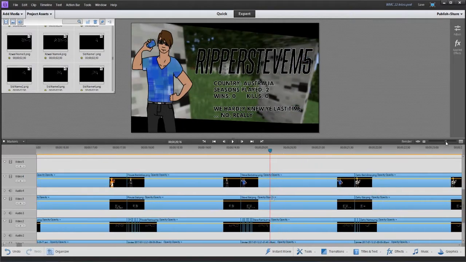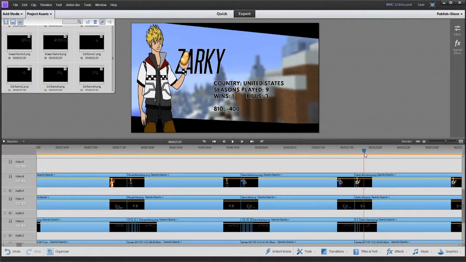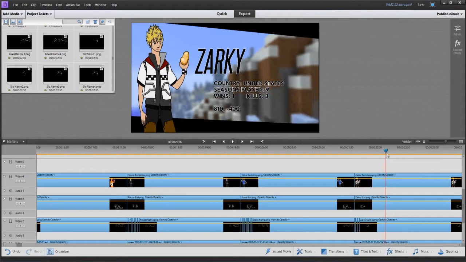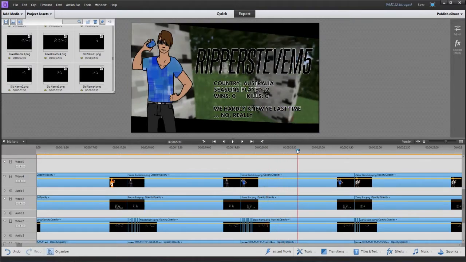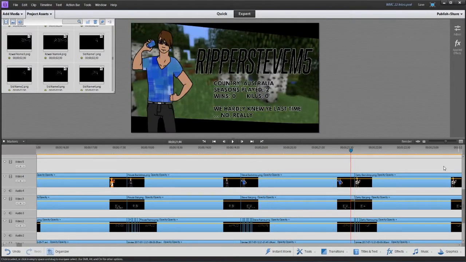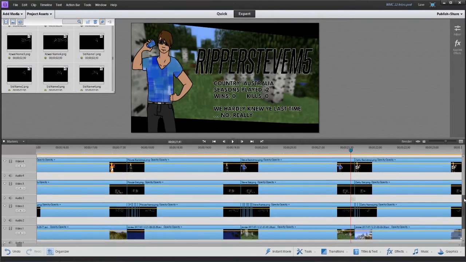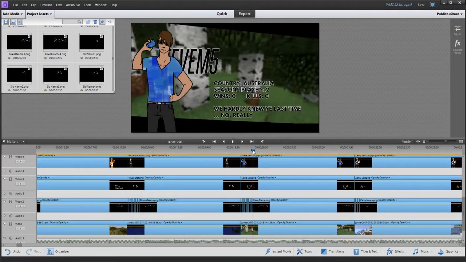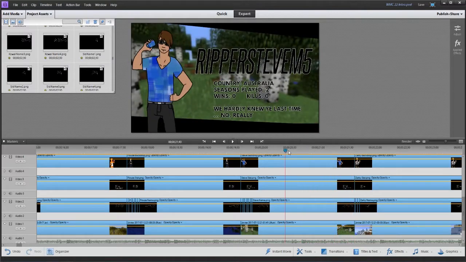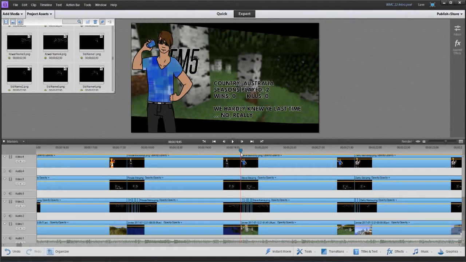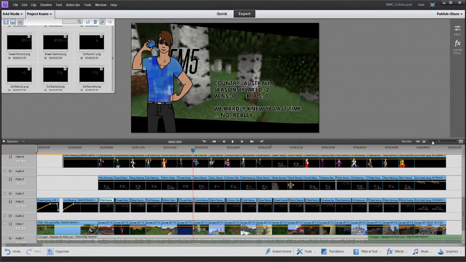These little segments here are only 2 seconds long. Someone like Zarky is fairly easy to do because his name is so short. But Steve's name is longer, so I have to make more frames. It's a fairly intensive process, even though I made each of these player things as a module so that I could quickly swap information in and out. I would just have to make one, copy it 20 times, and then when I was done, swap in and out to make that really easy.